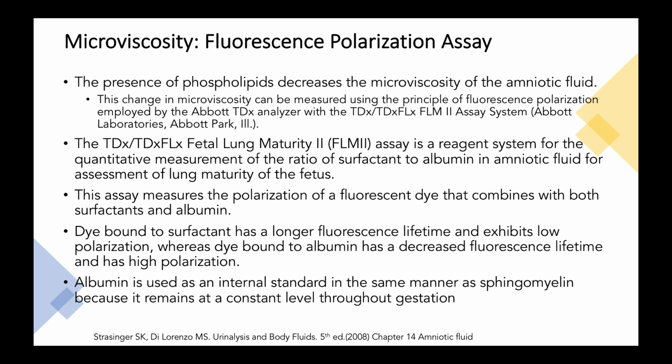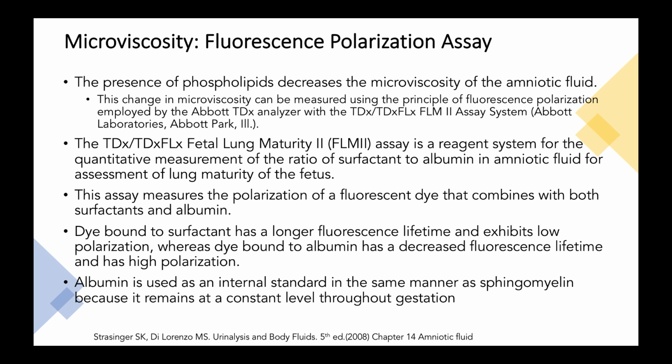The next test is the microviscosity fluorescence polarization assay. The presence of phospholipids decreases the microviscosity of the amniotic fluid. This change in microviscosity can be measured using the principle of fluorescence polarization employed by the Abbott TDX analyzer with the TDX FLM2 assay system. The TDX fetal lung maturity 2 assay is a reagent system for the quantitative measurement of the ratio of surfactant to albumin in amniotic fluid for assessment of lung maturity.